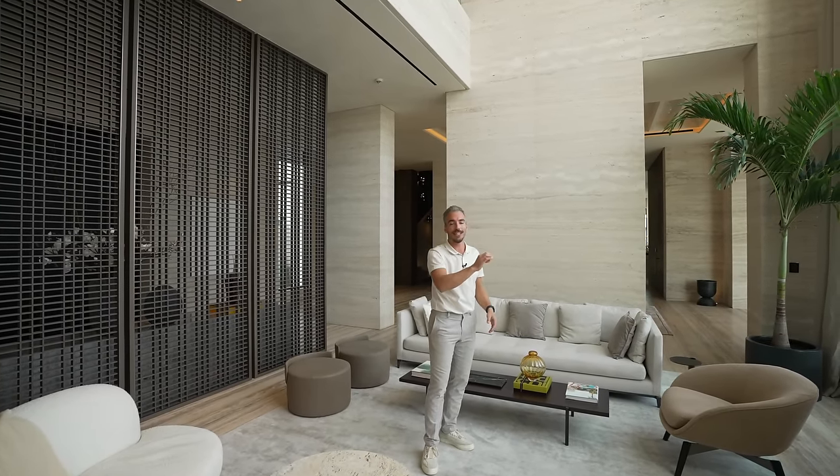We have exits to the pool area on this side. As we head up the stairs you have travertine throughout. The first thing we see as we come out is the pool — but I'll talk about that as we head back across the other side. This is the exit from the kitchen, and we have that breakfast area and a lounge. Let's head towards the barbecue.